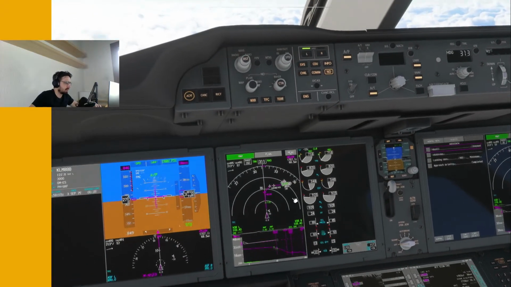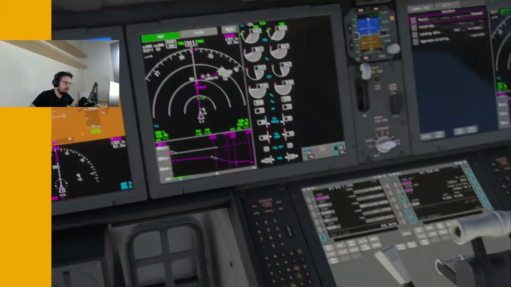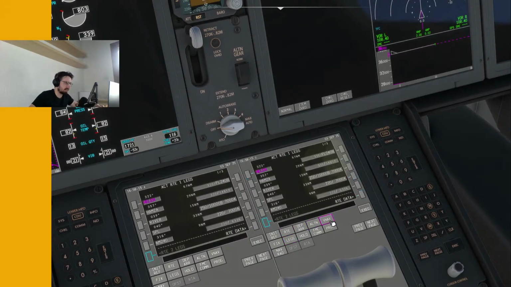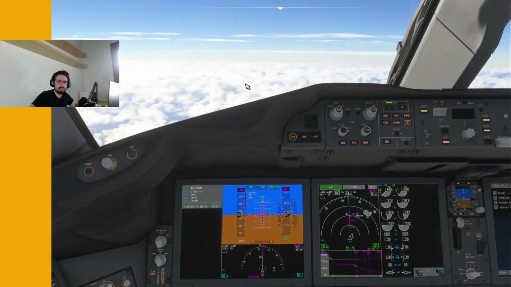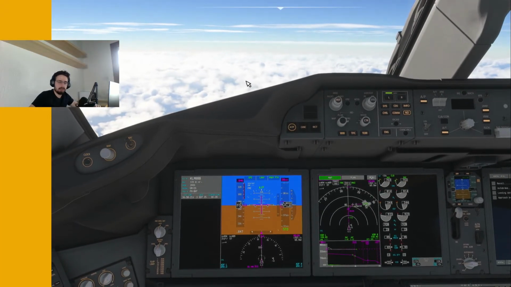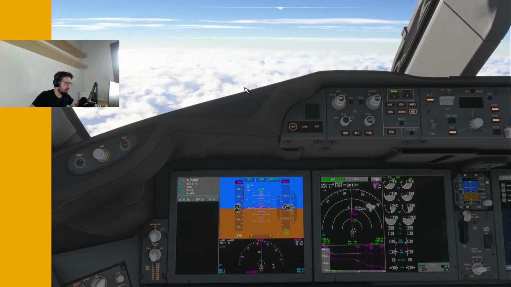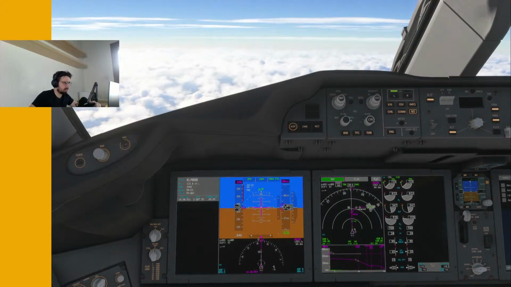I can go back to VNAV, honestly. Let me see the descent. Next page. Okay. 320. Wow. That's quite a fast descent. So we can calculate performance from SimBrief if we want, as you well know, probably. We're going to do it later. I mean, the runway is really long. We have to clear the runway at the end, runway 18 Right. You typically clear it at the end of it. So we're going to have a lot of space, to be honest.